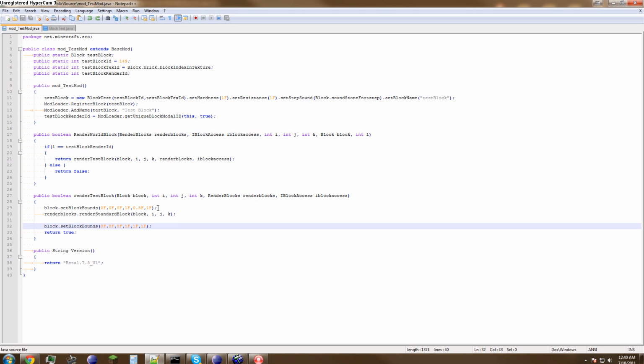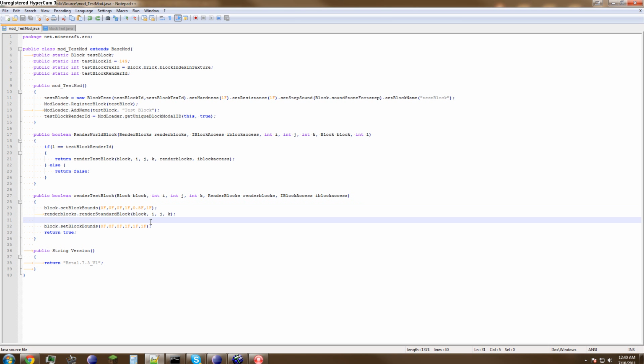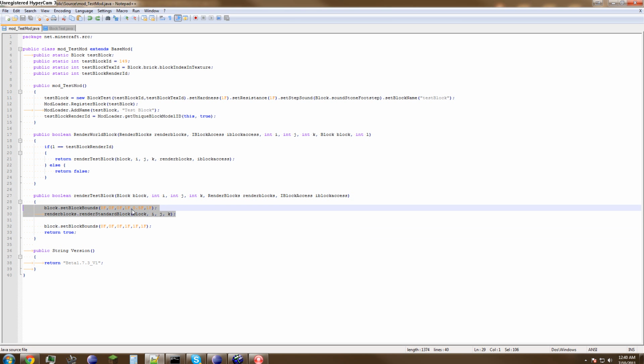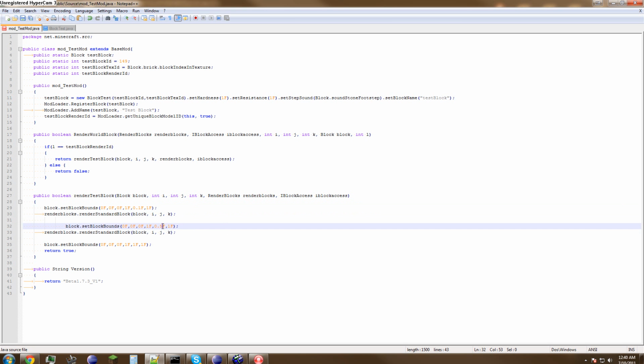It'll be a half block because it looks towards the block bounds for the minimum x and the maximum x and the y and the whatever. So if you want, like, I don't know, a very thin piece on the bottom and a very thin piece on the top, you'd have to set it to very thin bottom, it goes from 0 to 0.1, very thin top, it goes from 0.9 to 1, and after each of them you have to call this function to actually draw that piece of it.